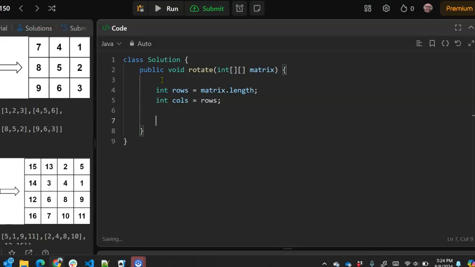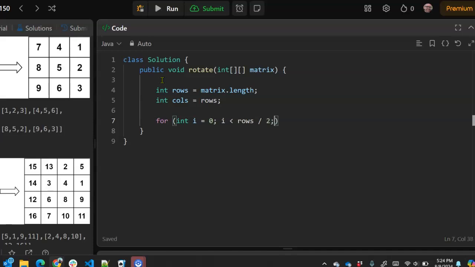All right, now we're going to flip the matrix upside down. So let's do for int i equals 0, i less than rows divided by 2.